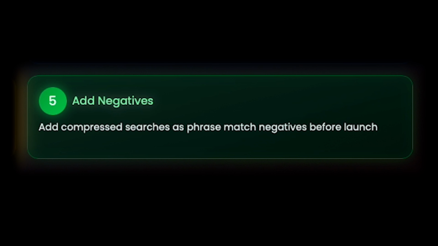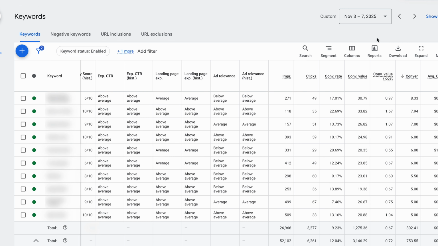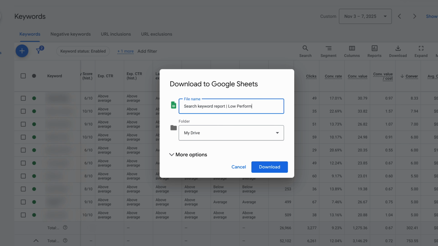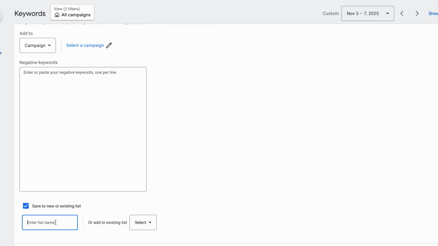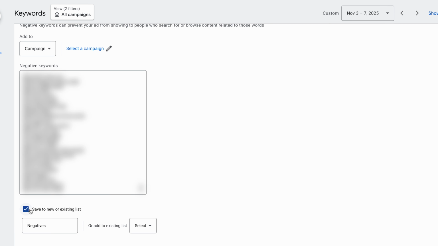Once I've done that, I move on to step number 5 and I add those searches as negatives in phrase match to the campaign. And now I'm starting my campaign with basically excluding everything that isn't already my top converting search terms. So the really cool thing here is that Google won't go after all of those other searches. It's going to focus in on the searches that you have already said, I want it to go after these, regardless of the match type that you use.